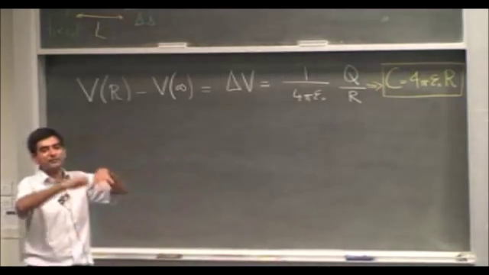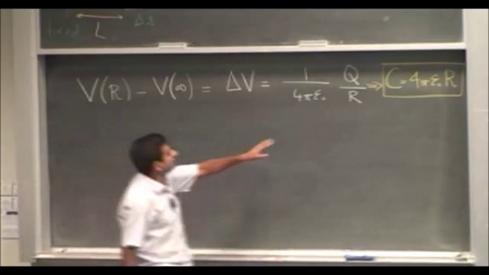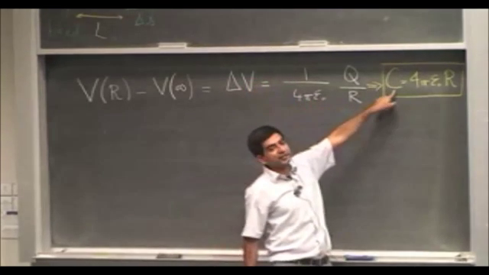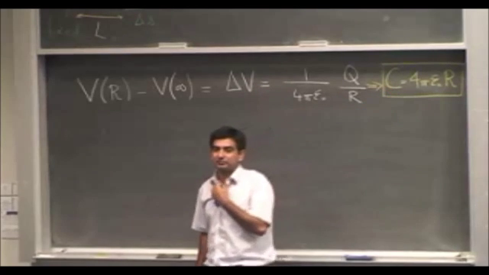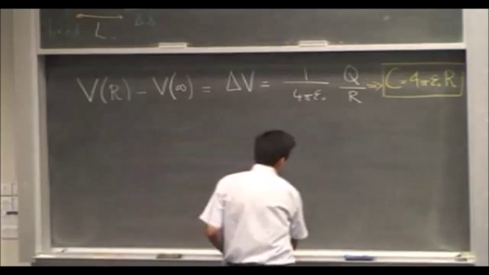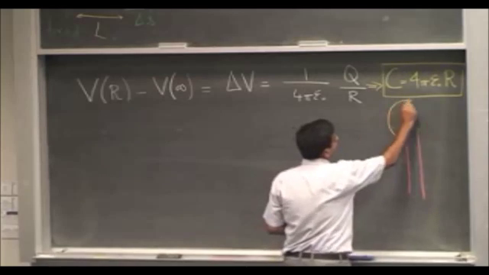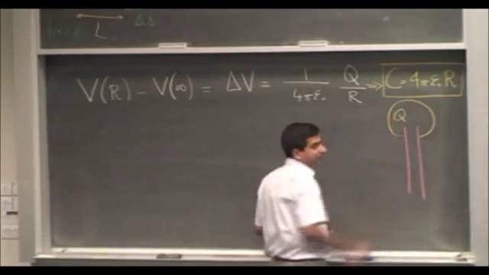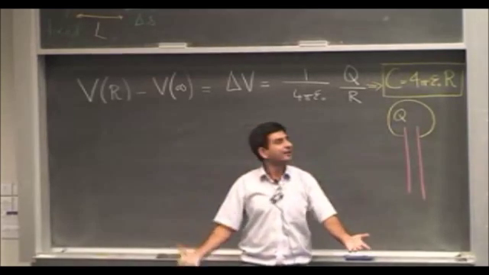So this is the capacitance of a spherical shell that holds charge. I just take this 4 pi epsilon naught r to the other side. I put the constant of proportionality, call it the capacitance of this system. It's 4 pi epsilon naught r. So if you look at the dome of the Van de Graaff generator, if I were to draw the dome, it was just a sphere, and it was holding charge plus Q or minus Q. Now this sphere has a capacitance which is given by this.